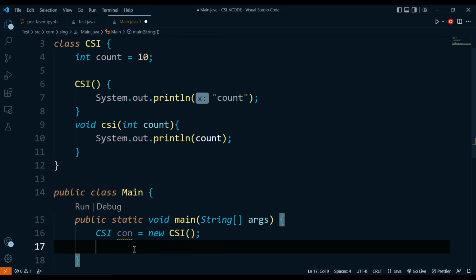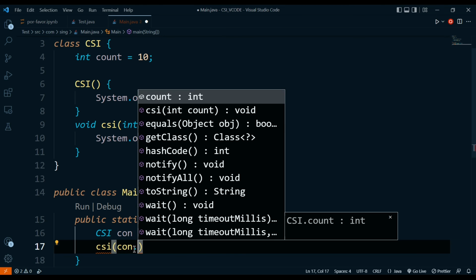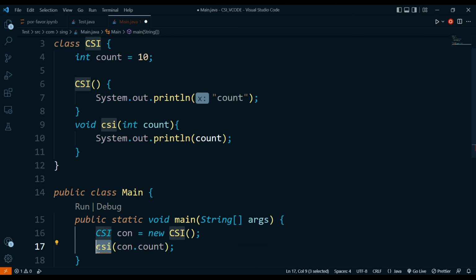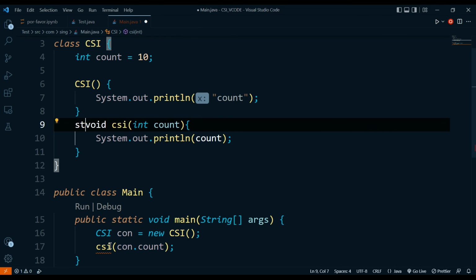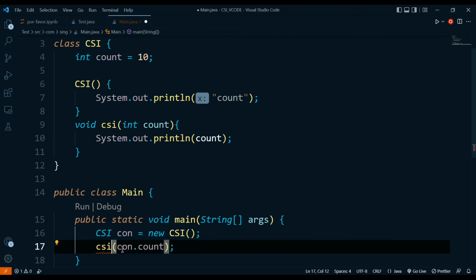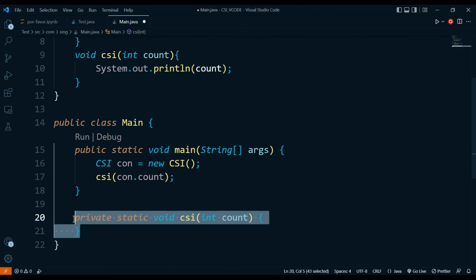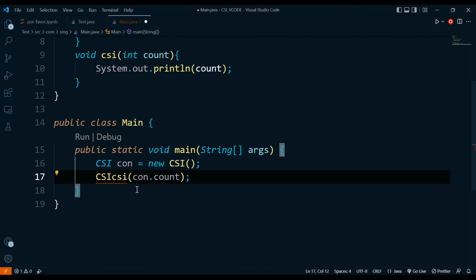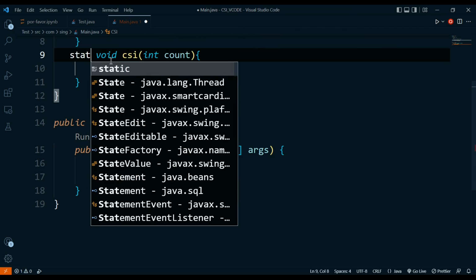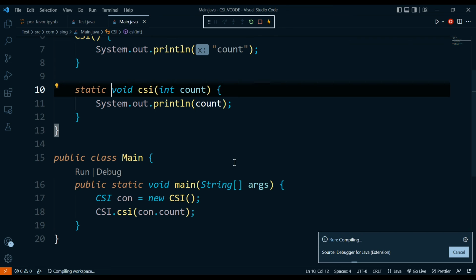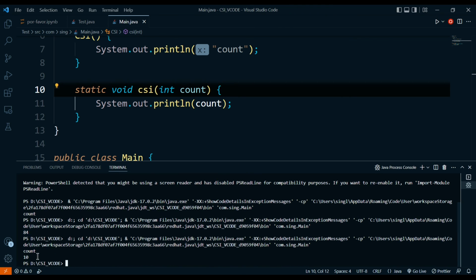So what I'll do is I'll just call this function CSI. You may take a look over here. Now it is gonna print 10 and the count.